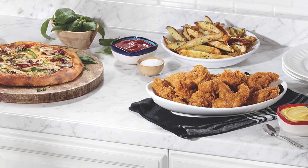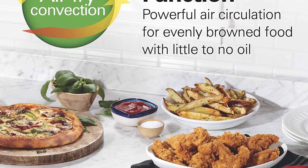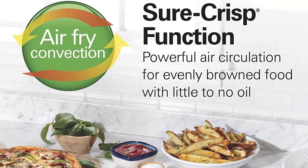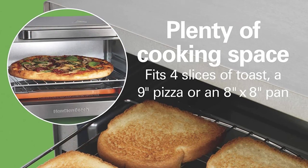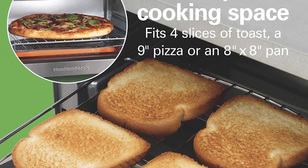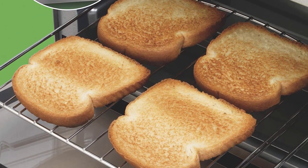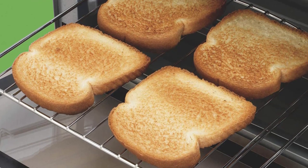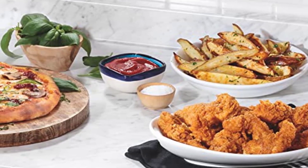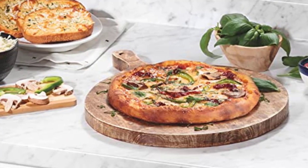However, you set the time via a mechanical timer, which means it's hard to set precisely — this could be an issue for baking where exact timing is important. The glass door of this unit reached a whopping 322 degrees Fahrenheit when it was operating, and we measured a temperature of 146.8 degrees Fahrenheit on the handle, which means you must wear protection when you open or close it while running. The Hamilton Beach is exceptionally quiet when it's cooking at just 50.4 dB, the quietest of all the toaster ovens we had on test. With the oven you get a small aluminum roasting pan, which is prone to staining and discoloration. All of the accessories need to be hand washed, so it's not the most convenient, but it's a great entry-level model if you're new to toaster ovens.